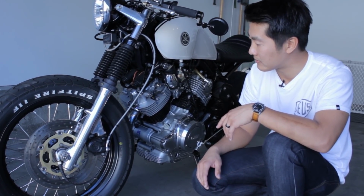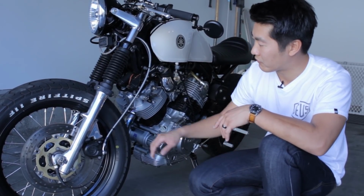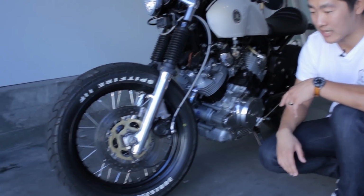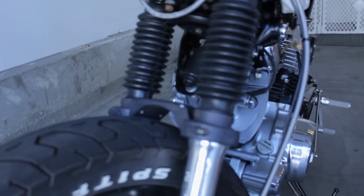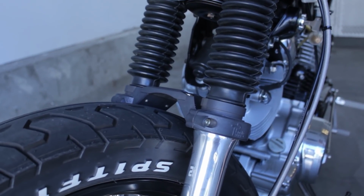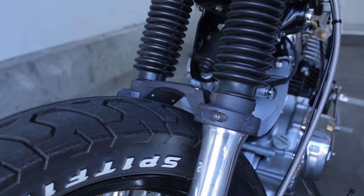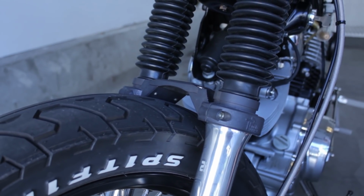Another thing is, a lot of people ask me where I found the front fork brace. The front fork brace is actually made for a Kawasaki KZ800. It happened to have the correct spacing and the correct diameter for each individual fork. So I hope that this information is of use to all the Virago owners.